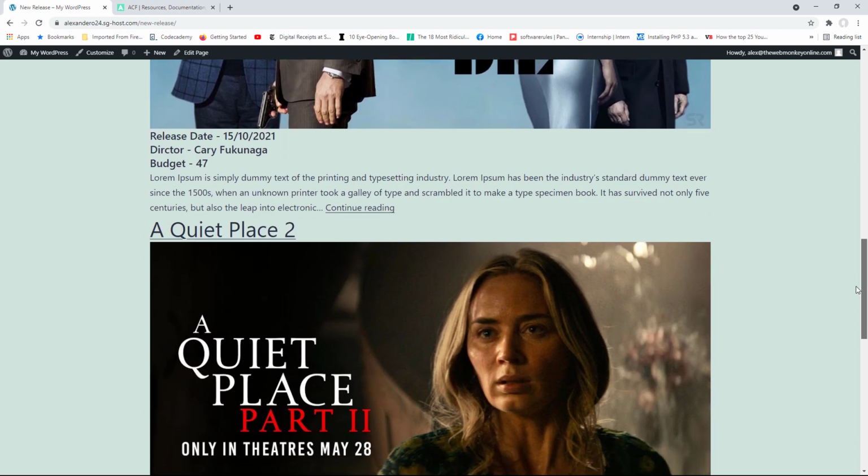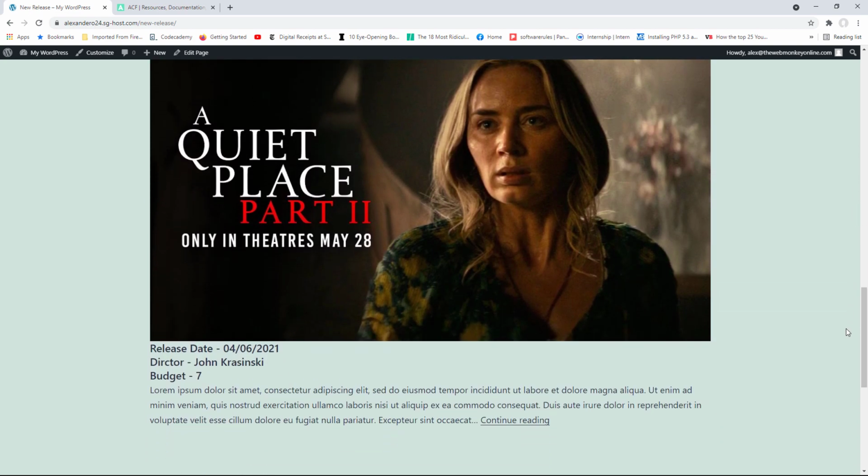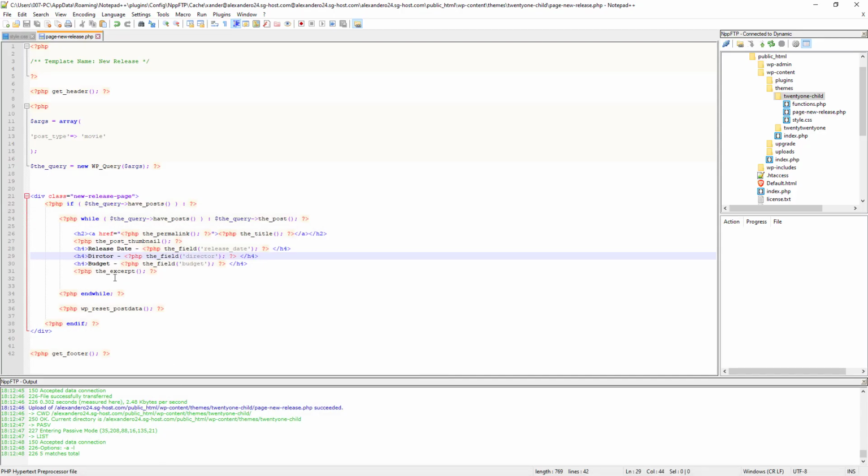Oh, by the way, for budget, we still need to add the $ sign and then the million. Unfortunately, even though we appended and prepended the dollar symbol and million to the budget field, it still won't display automatically in our template. We'll actually need to add the text to our template file. So let's go back in there. So check this out.